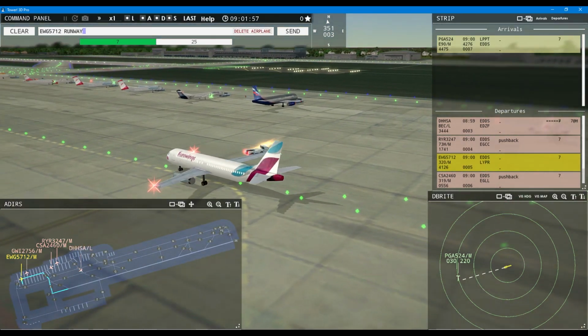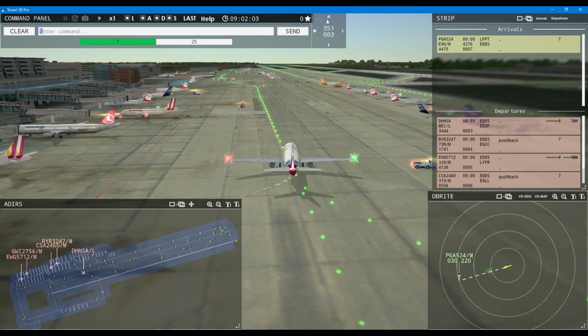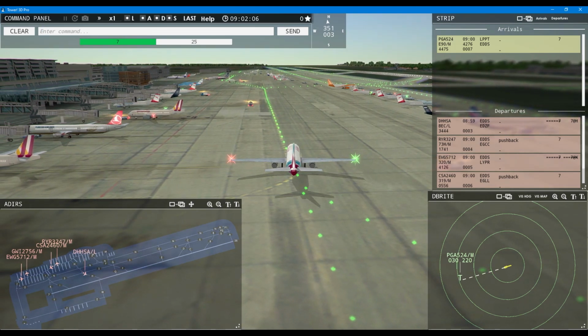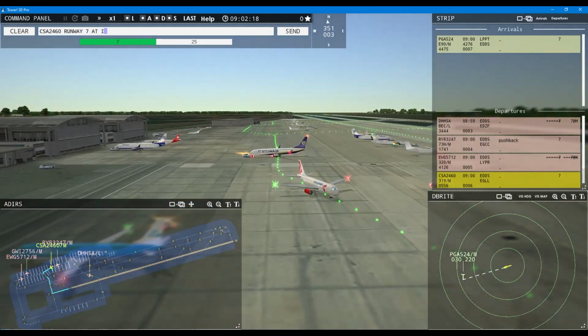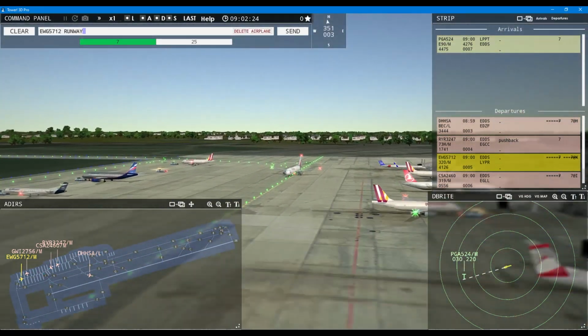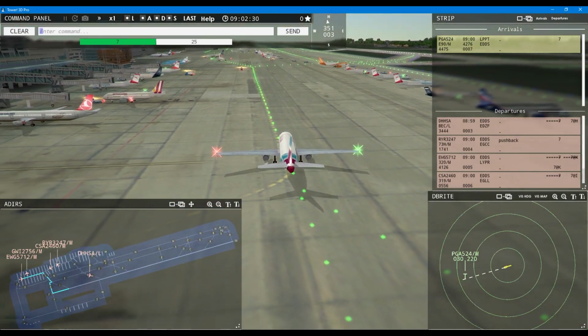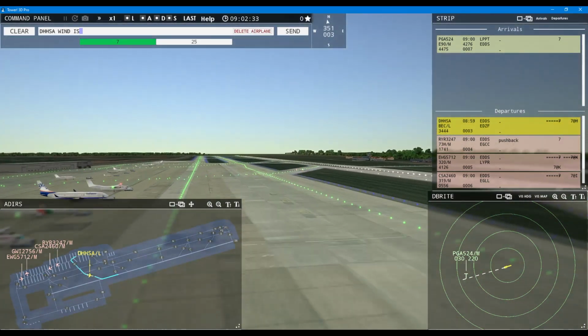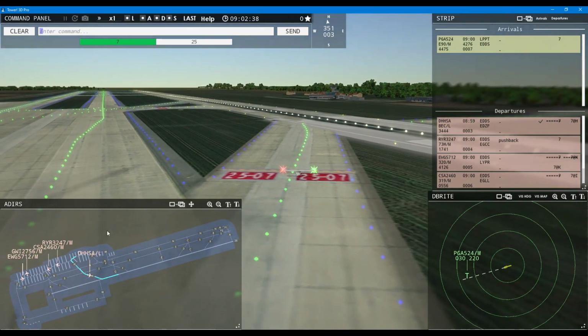Eurowings 5712, runway 7 at Kilo via Zulu Oscar. Request detailed taxi instructions, Eurowings 5712. Ground, CSA Lines 2460 request taxi runway 7. CSA Lines 2460, runway 7 at India. Eurowings 5712, runway 7 at Kilo via India. Delta Hotel Sierra Alpha, wind is 351 at 3 knots, runway 7 cleared for takeoff. Runway 7 cleared for takeoff, Delta Hotel Sierra Alpha.